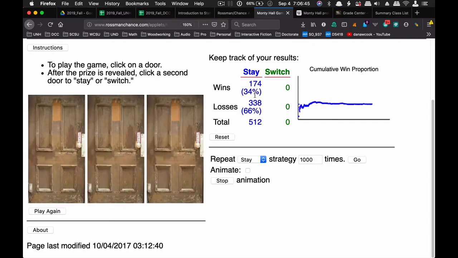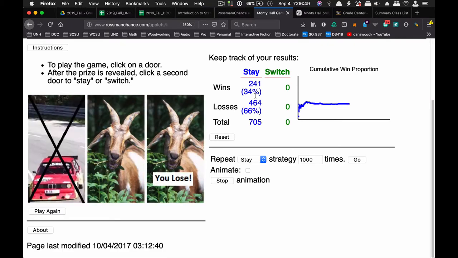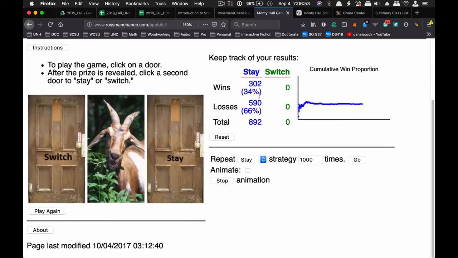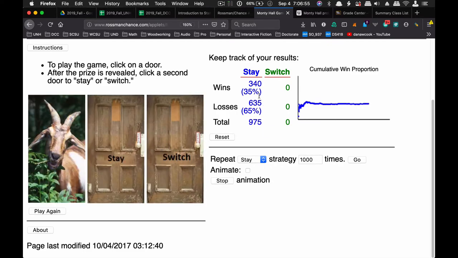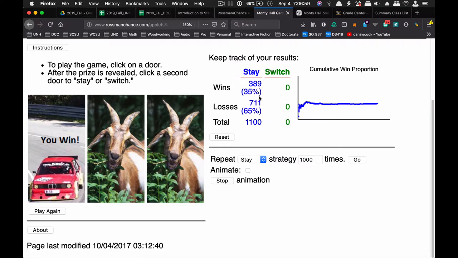And notice the number getting close to 34, 33, and it was bouncing back and forth. And it's climbing up again, strangely. But it dropped back down again. Dropped back down, you know, blipped to 33. Now it's up to 35. Wow. 34, 35. That's strange that it's even 35, 65.